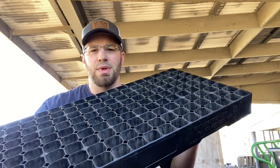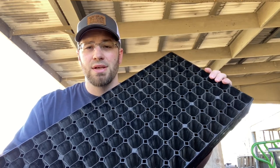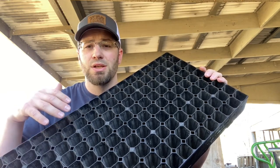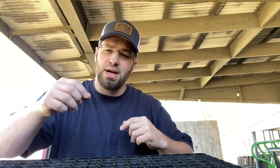This is a Hostool 162 cell seed tray. It's amazing. Our kids have stood on it. I probably could stand on it. You can chuck this, you can throw this. This will last you for decades, if not for your whole life. You may be putting this in your will for your kids. And if you can see, it's got this triangular shape. It trains the roots to grow downward. So when you pull these out, roots are going down. They're already in the direction that you want them to go when you plant them.